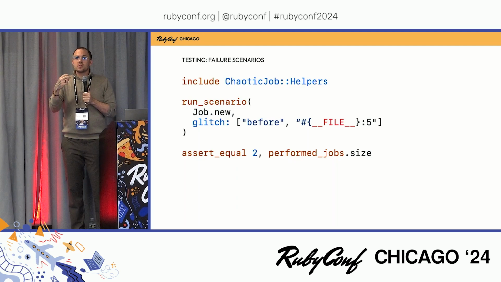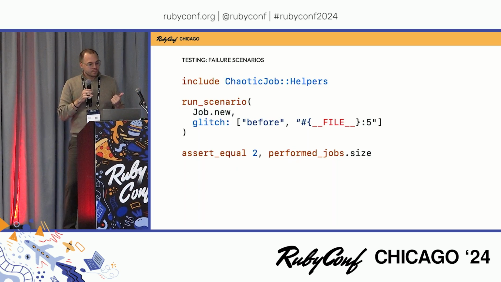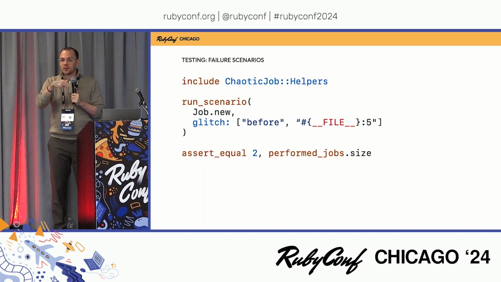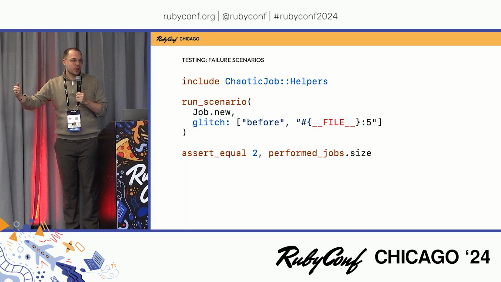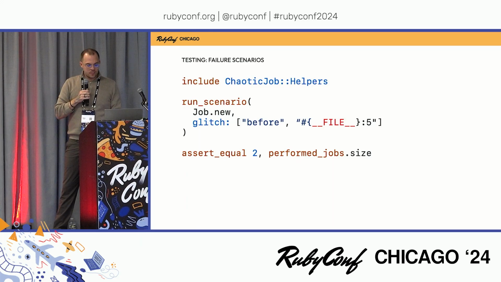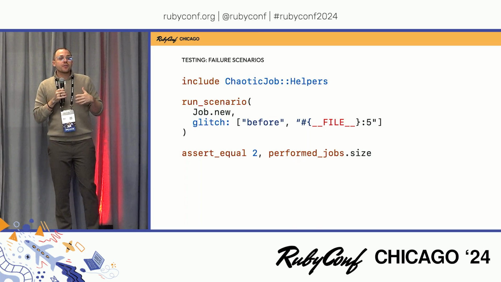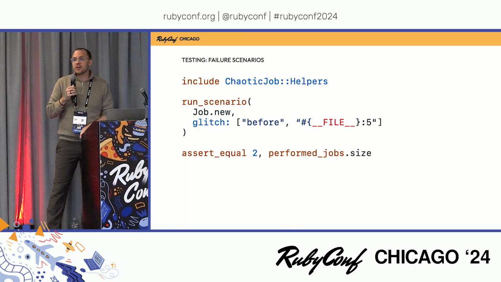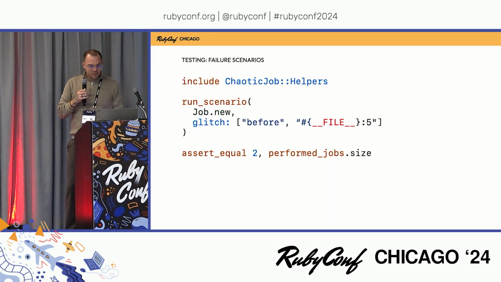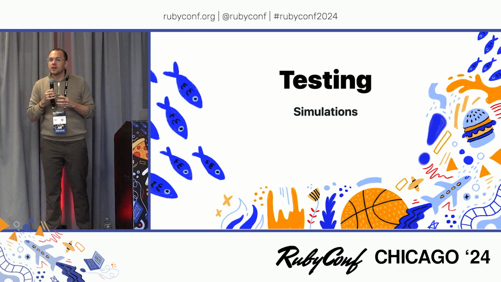The actual engine is implemented differently, but effectively it does what we saw on that last slide. It'll use those perform job helpers to run the jobs correctly, run all of the retries, get to a final completed state, and then you have your assertions. What's the state of the system? This ability to inject glitches into code execution is really the heart of chaotic job. And what I found after I built it was that this unlocked a really cool possibility: the potential to run simulations.